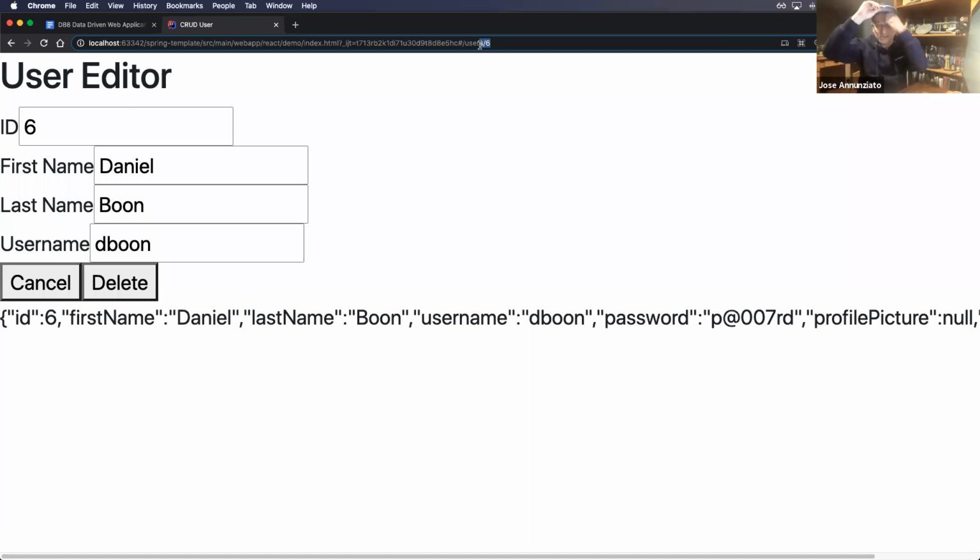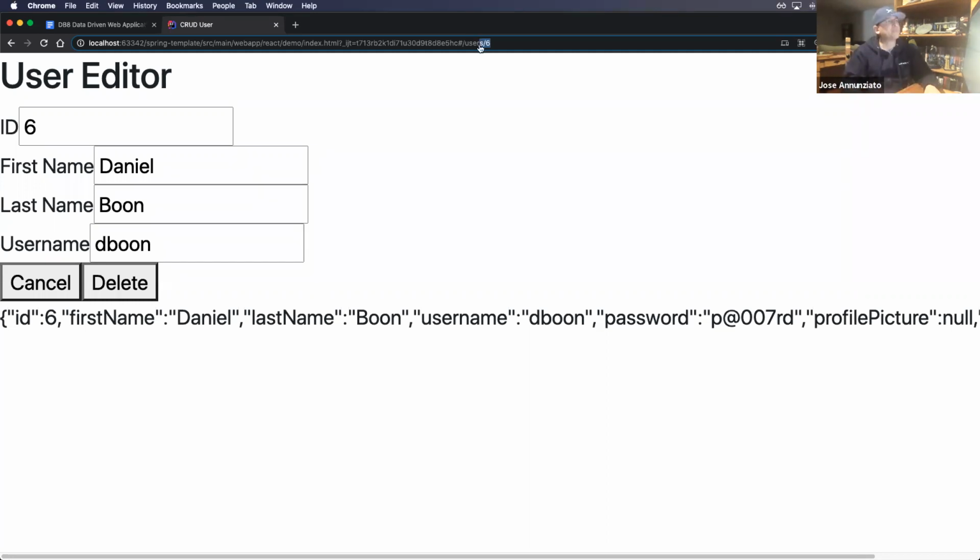So what we're going to do is provide a dummy ID here, so that it'll be easy to tell that this is not an actual record that exists. Instead, I want to tell this editor, don't go fetch anything. Instead, leave it blank so that we can actually type something, and then create that record, right?